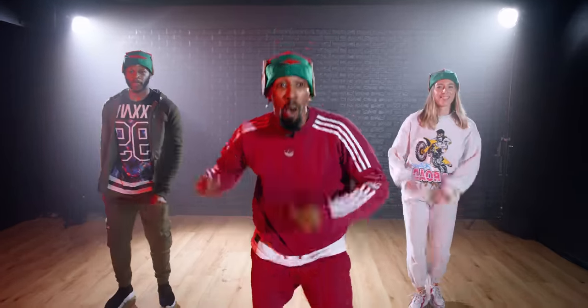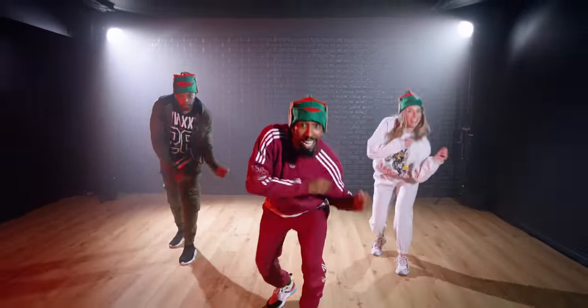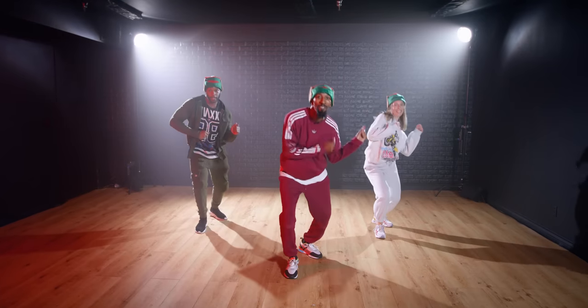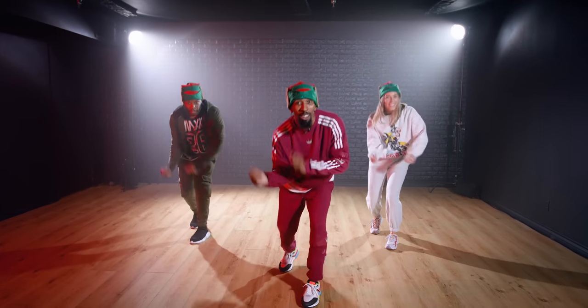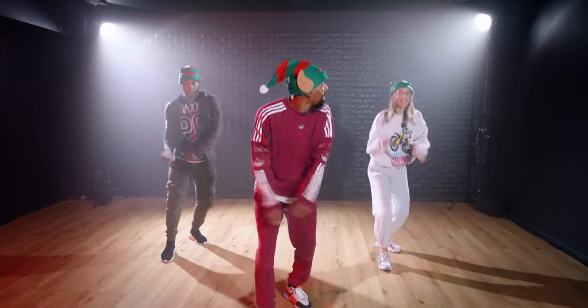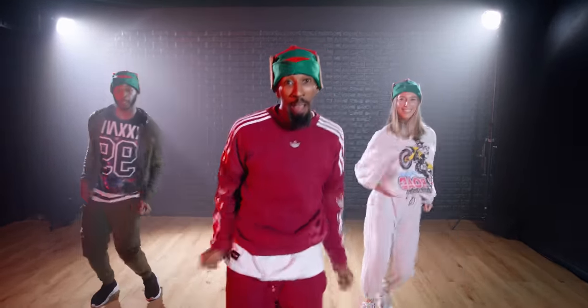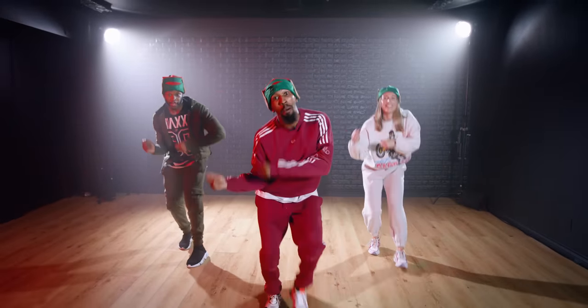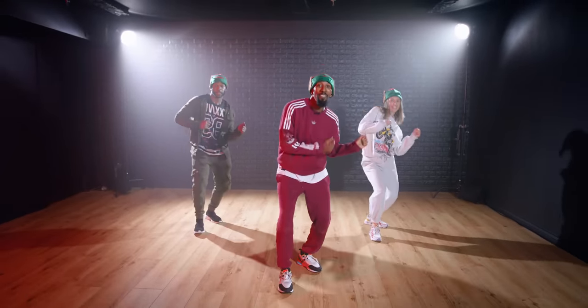Wait for this. Here we go. Front, 6, 7, 1, and 2. A 3 and 4, step back. 5, 6, 7, and 8. Front, 1, 2, 3, and 4, 5, 6, 7. From the top. 1, 2, 3, 4, 5, 6, 7, and an 8. Wop, 1, 2, 3, and 4. So step, 5, 6, 7, and 8.